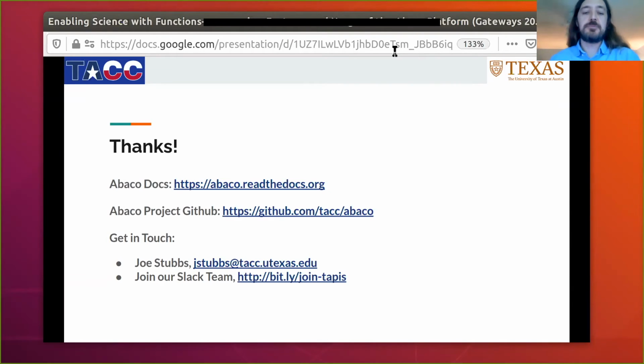Yeah, so it's TAC specific, but really, the people using it are all over. Lots of different collaborators from different institutions. So it's running on TAC infrastructure. For now, we have some organizations that are interested in standing up parts of the system and running functions on their infrastructure. So hopefully by this time next year, we'll have a few examples of that as well.